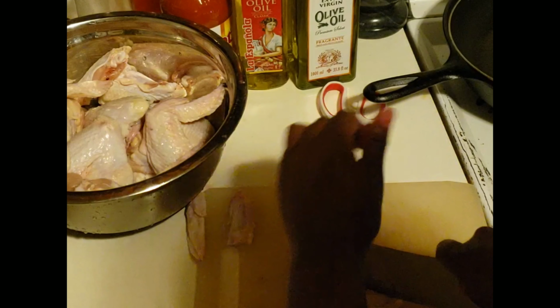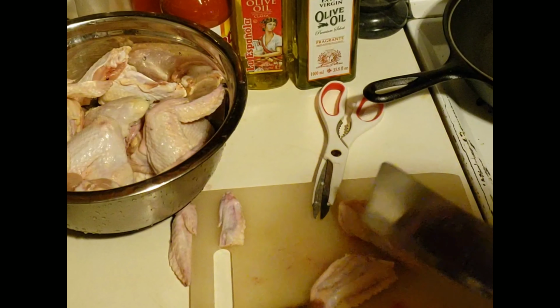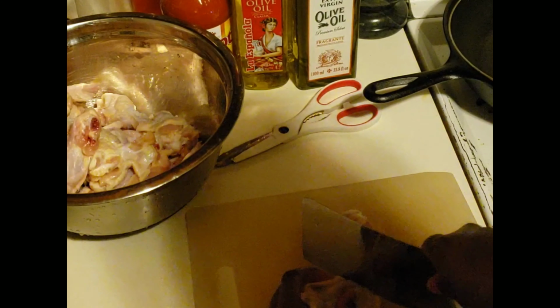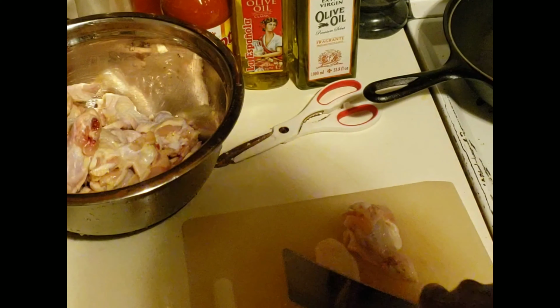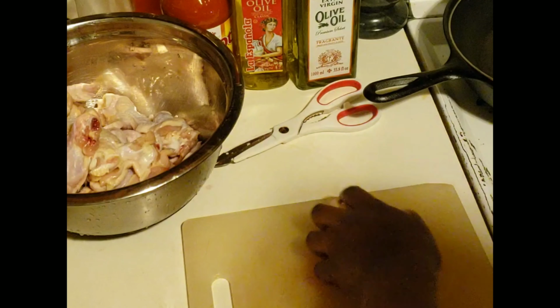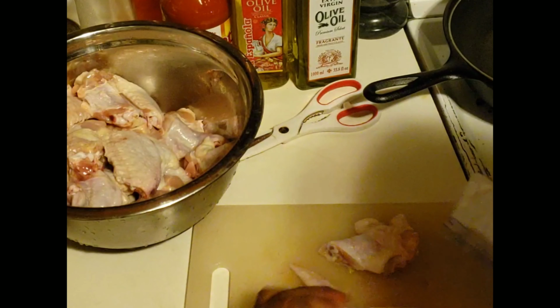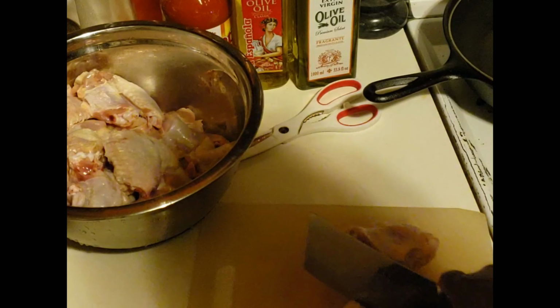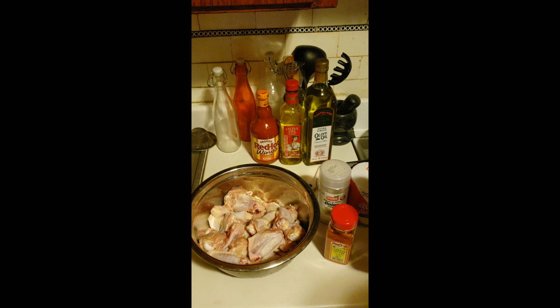So here's our wings. Now here, I'm separating the flat from the drumsticks, and I'm saving those little tips at the end to make a chicken broth or bone broth with. So if you want to do that, you can do that. That makes a good stock, or if you're following a keto diet, it's good for your bone broth. You can boil that up and make a nice broth.